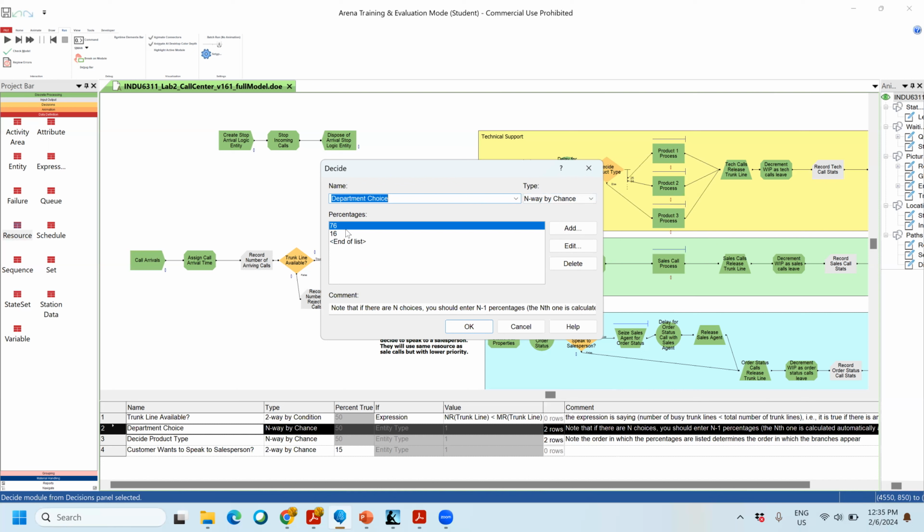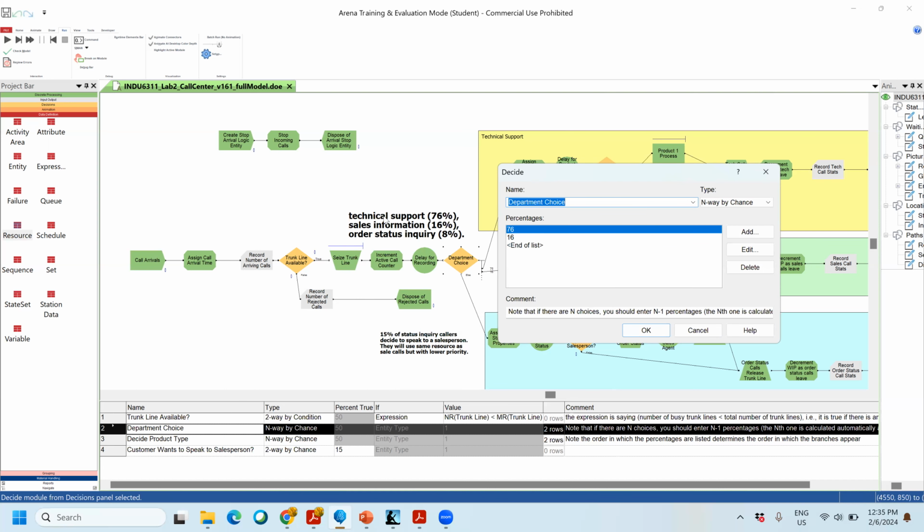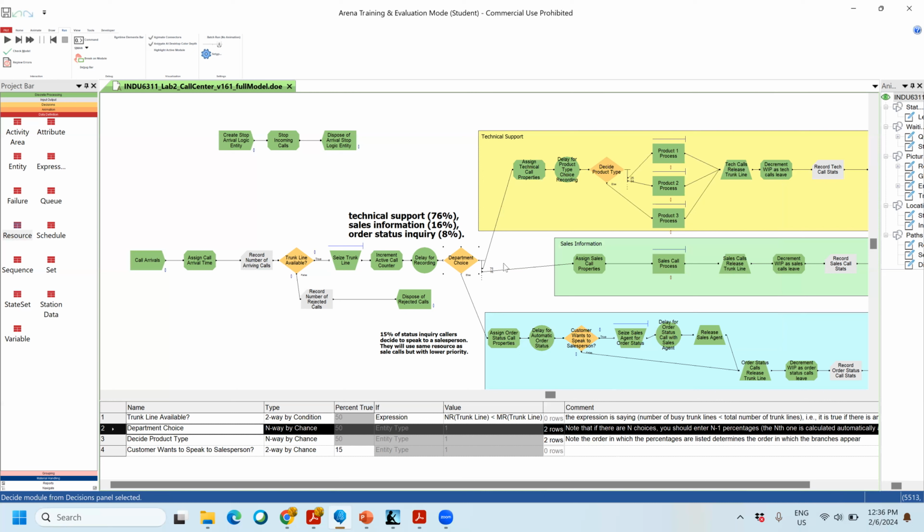As you see, I have 76 for the technical support, 16 for the sales information, and the rest is 100 minus that. So I don't need to have the third value here.